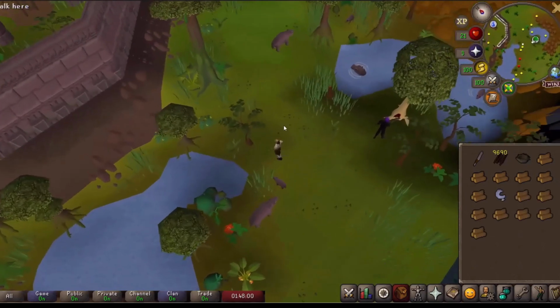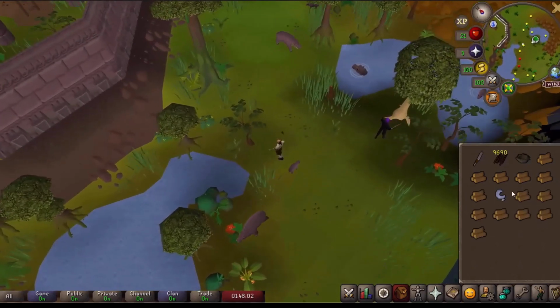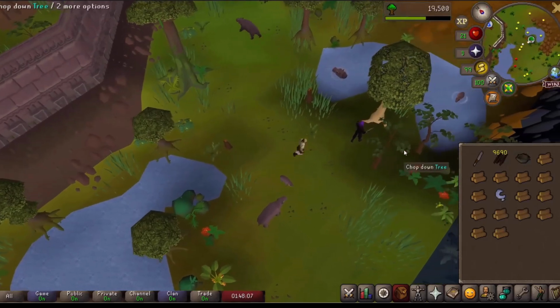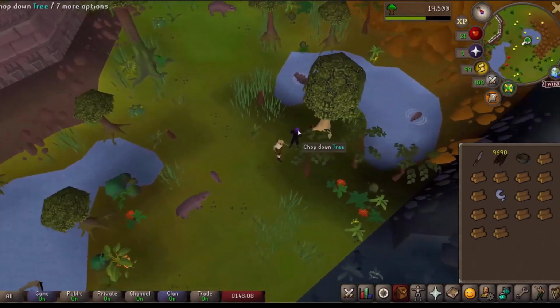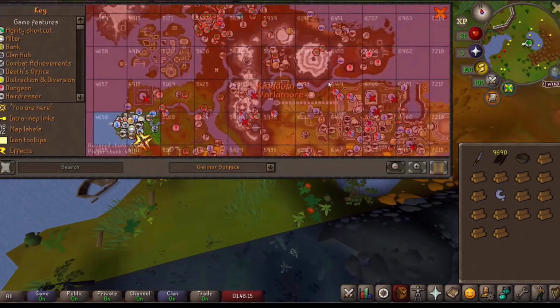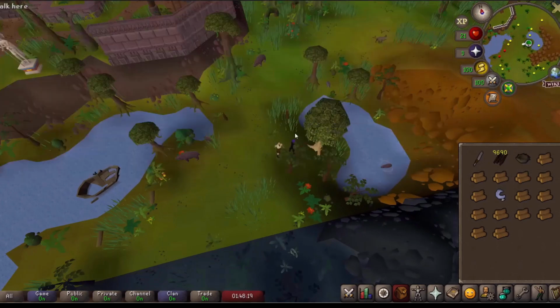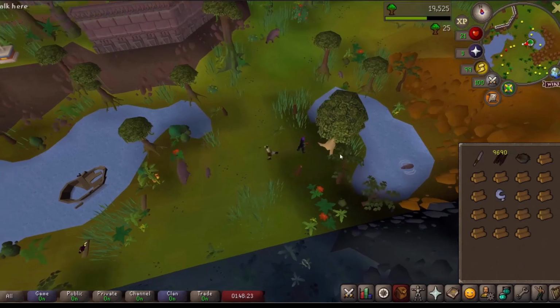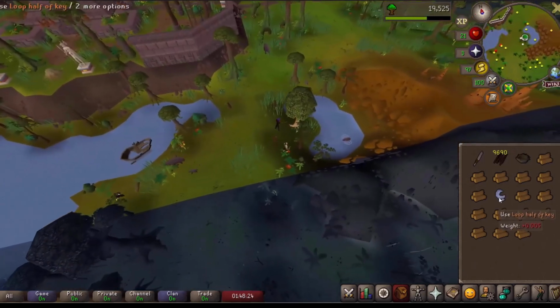So I was just sitting here AFKing some woodcutting while watching some movies on Netflix, and I look over and I have one of those loop half of keys in my inventory. So I do know they're for that chest on the other side of Arlamore that gives you the moon hat. That's super rare, or at least is. I'd have to do some research. I am not sure if that is a meme grind or not.